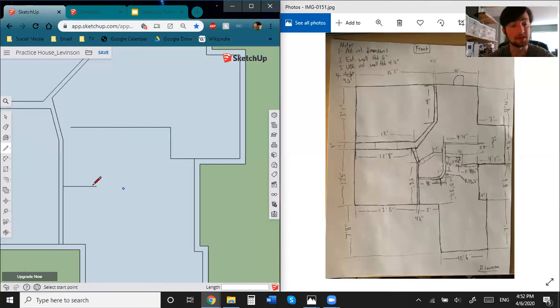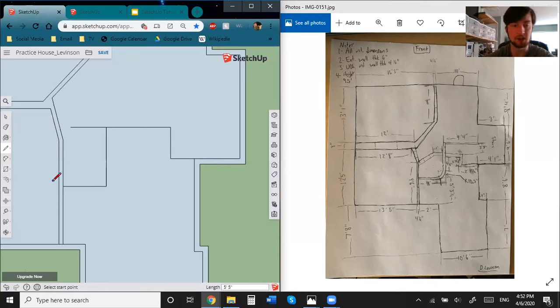Well, actually, I do know that because it says here 10.5 inches radius, so I know that from this endpoint here, where my mouse is, I can actually go out to the right 10.5, and then I can go up and connect those lines.